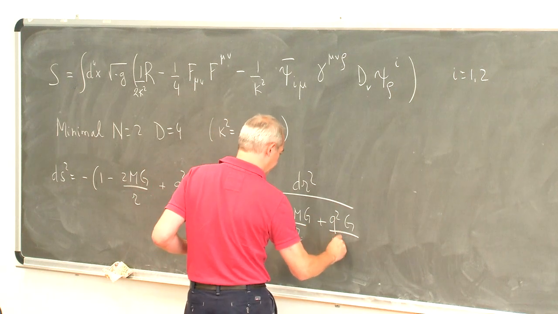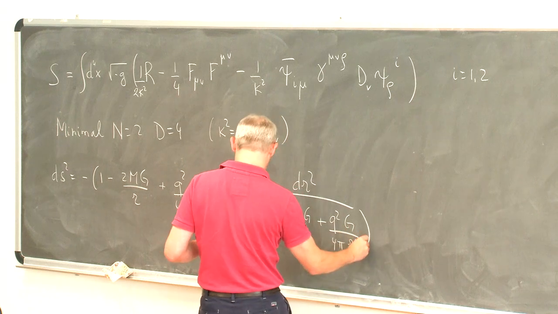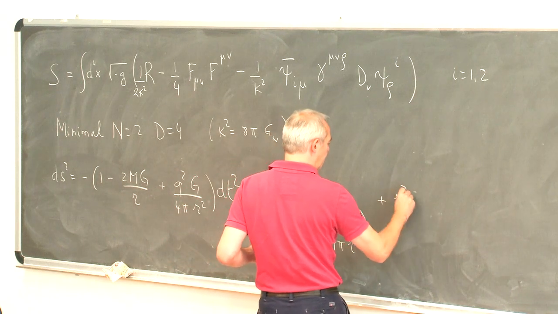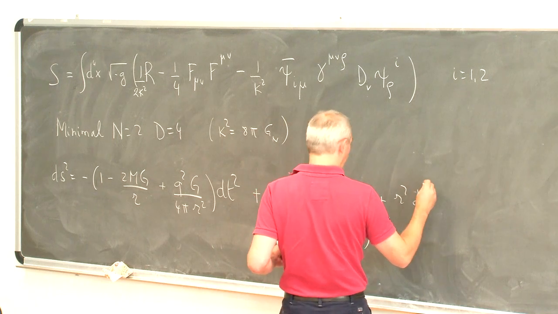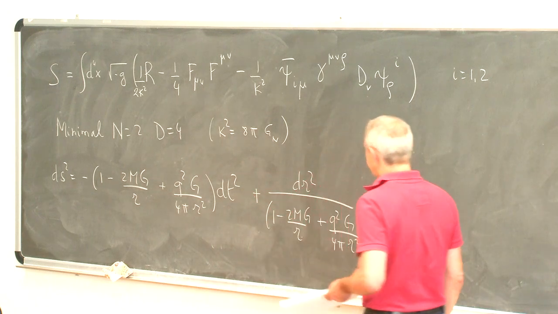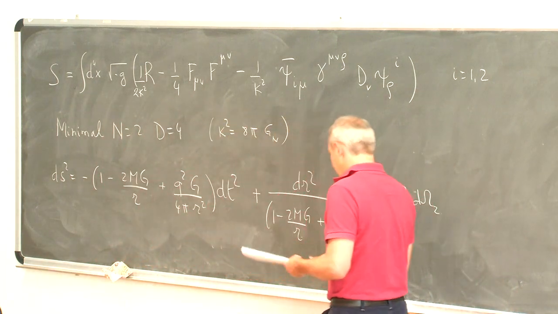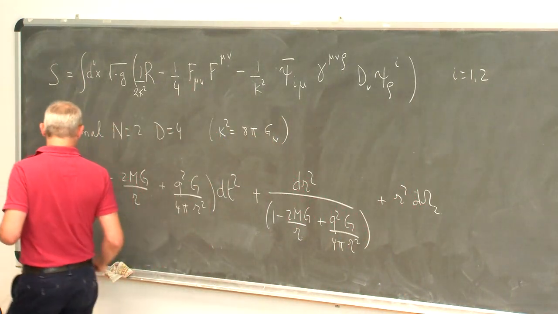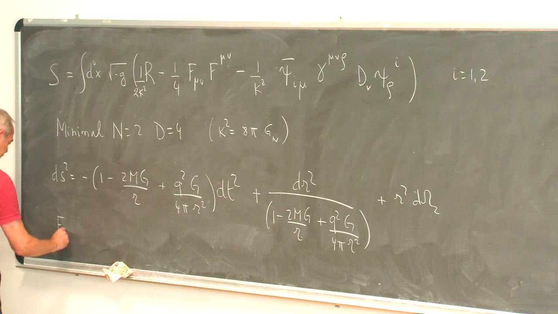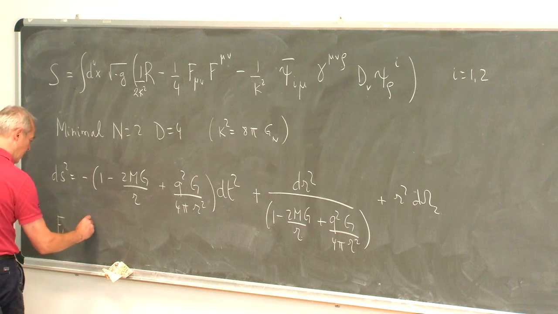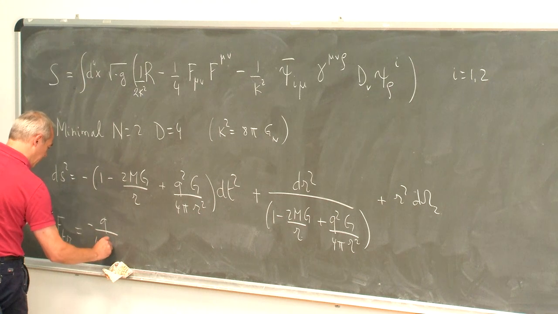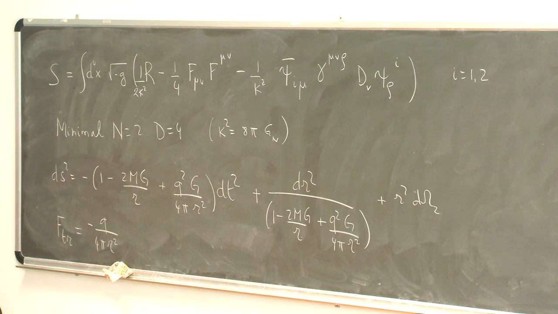Here's the same function. And I guess everybody has seen this. These are spherically symmetric black holes, which have electric charge. The electric charge is given by Q. The mass is given by M. And there is also a field strength. Of course, you have to solve for the field strength as well. And there is one component, F_tr, for an electrically charged black hole, minus Q over 4 pi r squared, the standard electric field that belongs to a particle with charge Q. So this is the Reissner-Nordström solution that lives happily in n equals 2, minimal supergravity.